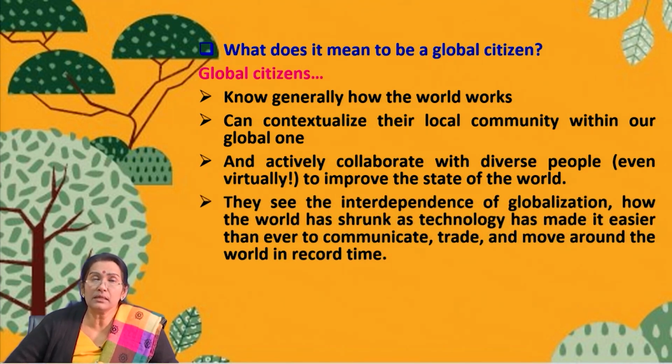So they see both the interdependence of globalization and the interdependence of the states and countries across the globe. The world has shrunk into a small village, a global village, with the help of technology. It has made it easier to communicate, to trade, to move around, to visit, to record time, to have access to different sources. This has been possible because of technology and technological advancements.